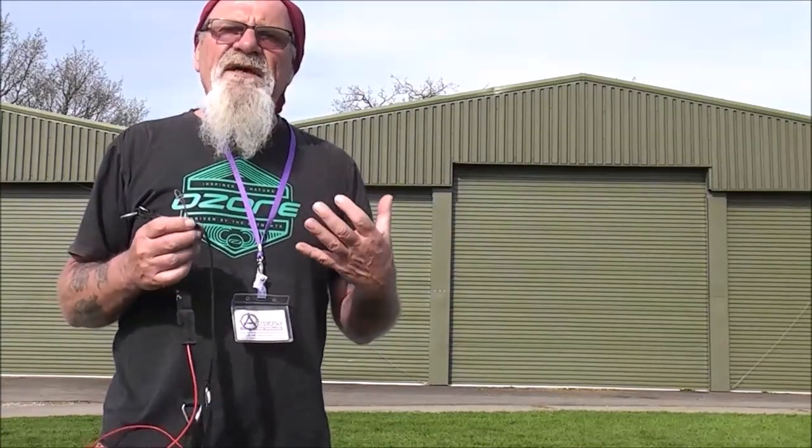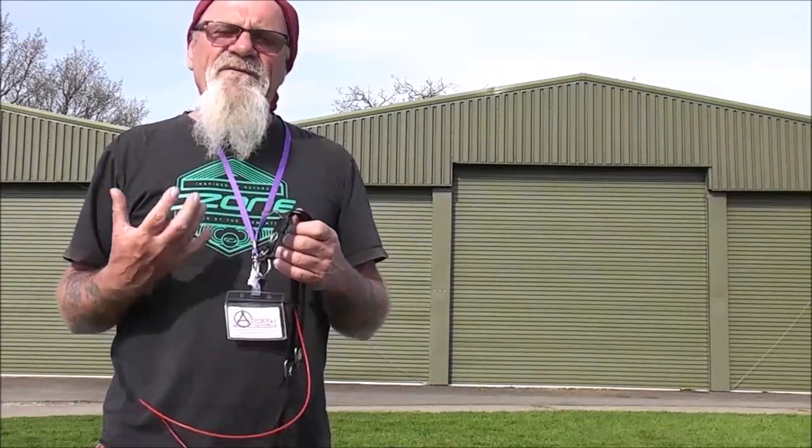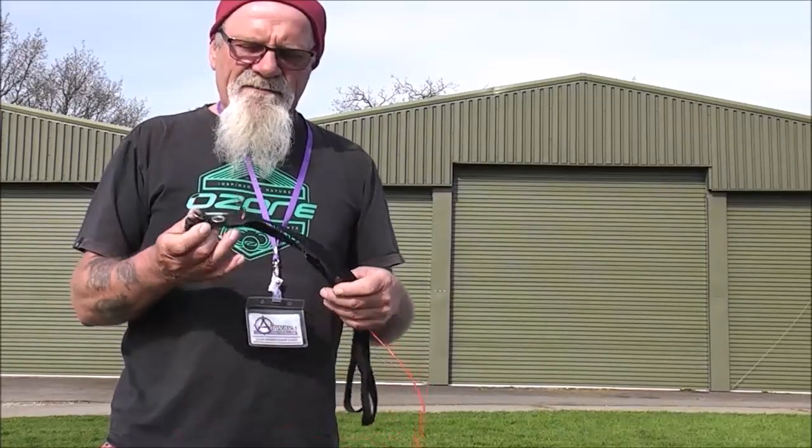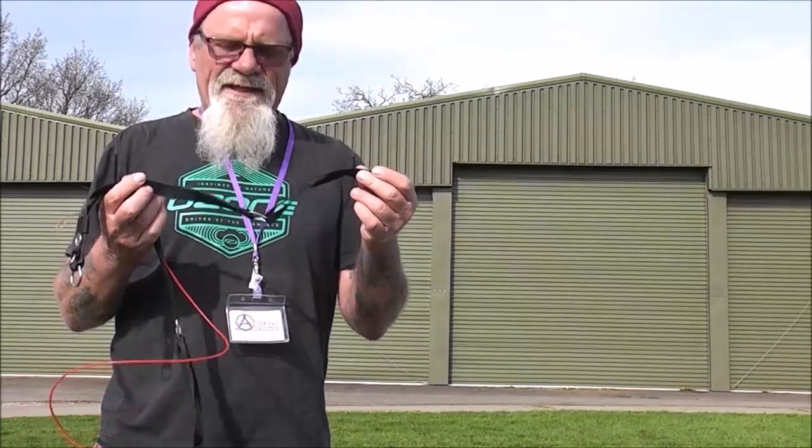Introducing tensions into the harness from the tow line in the wrong geometry can create potential damage, difficulties, hazards. And we're not going to have that. We don't want that. We want all the forces exerted to be in the right places, in the right geometry. So we're going to go close up and have a look at the carabiners. How do we join it in?